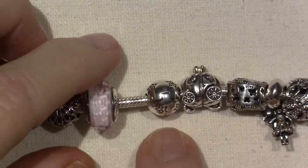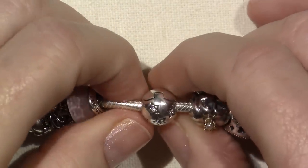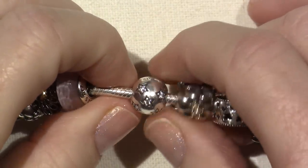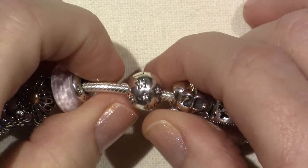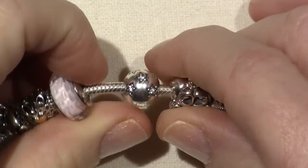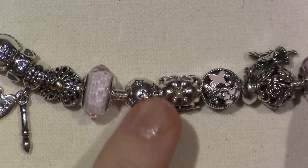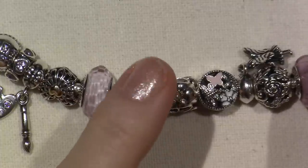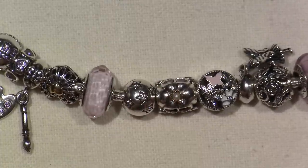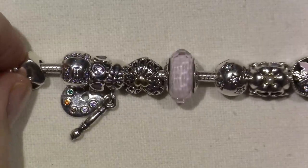It is called the Twinkle Star Clip, and I really like this one. And I'm not necessarily a star person. I never thought of myself as one, I'm more hearts, but this is so pretty. I really love this clip. I don't know why. I might get another one of them. I could put two of the same clips, but I don't like to repeat. So even if I have Muranos, I'd like to put different Muranos.